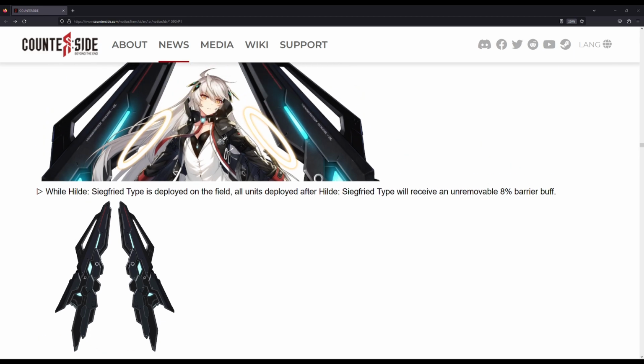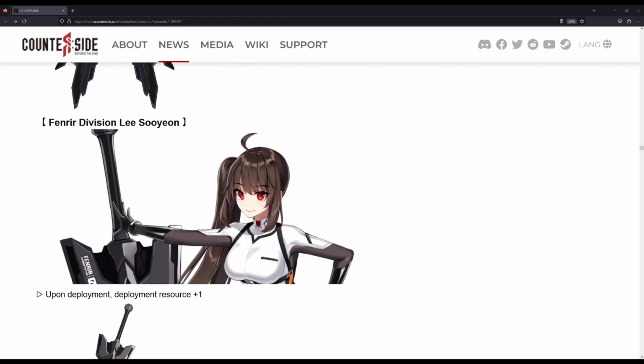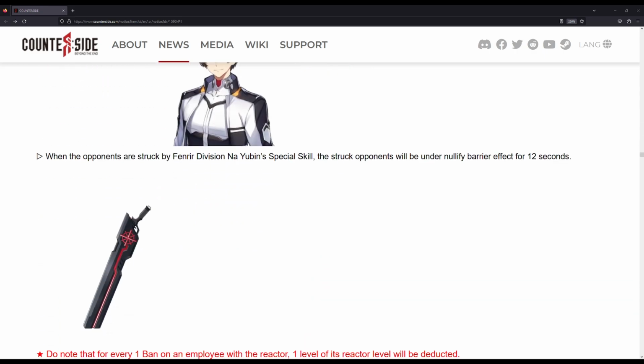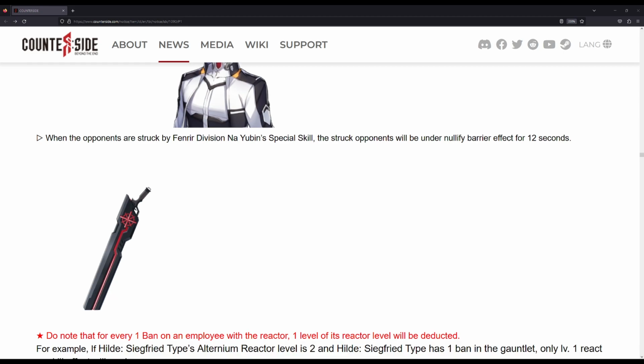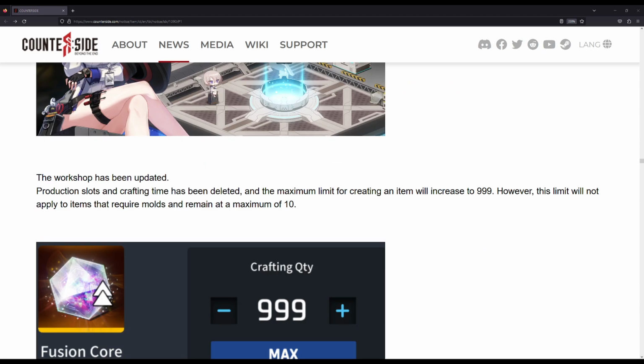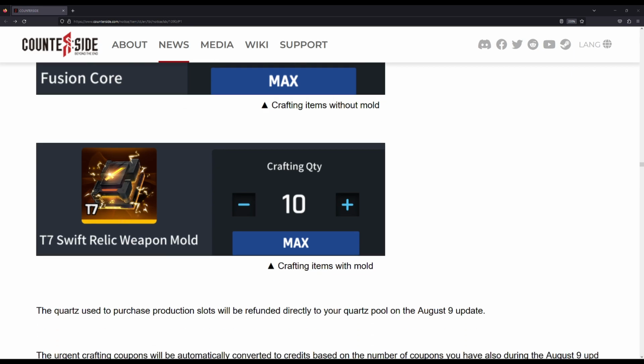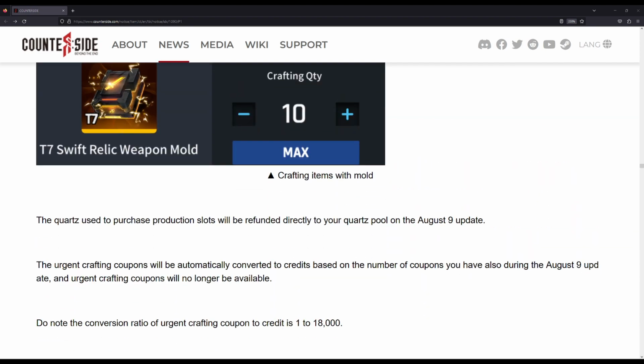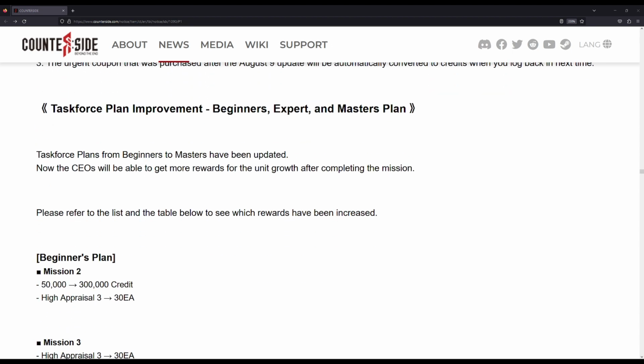For the characters themselves, I think the Hilda was decent, 8% barrier for her. No, for all the units except her, I guess, after her deployment, so everyone else gets tankier basically. She gives you deployment resource +1, so basically she's like cheaper. And Nayubin nullifies barrier on special skill, which sure, I don't think any of those units will be used. I think Hilda might get some use though, especially because Hilda is free now, by the way, which I think we'll talk about soon. Okay, task force plan improvements.